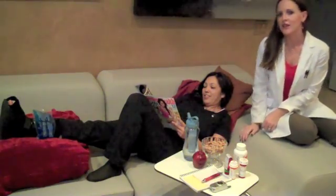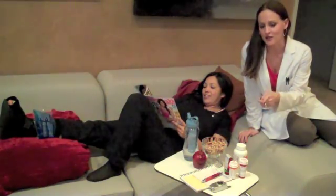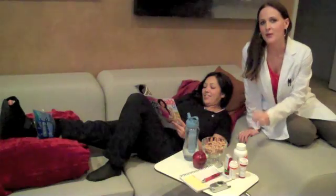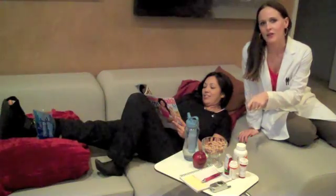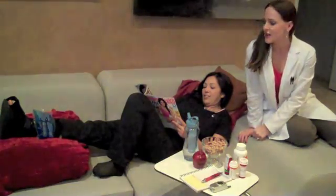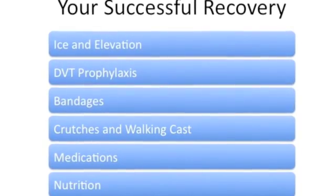She's got her leg elevated above the level of her heart. She's got a cold pack. She has her medications with her physician's number and pharmacy number, pen and paper nearby to keep track of what she took and at what time, phone nearby, and plenty of food and drinks to take her medications with, and some good entertainment. We're going to review all these topics and I'm going to include some tips and demonstrations for you.